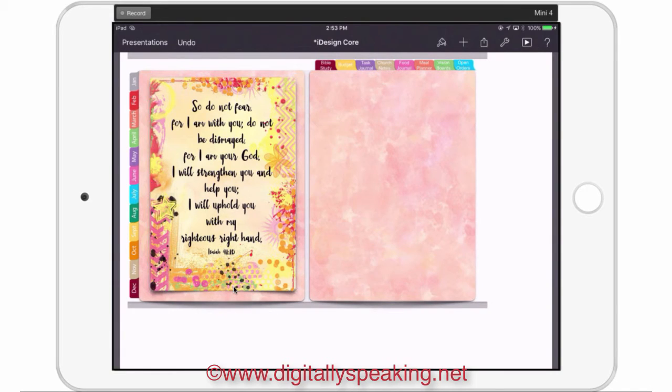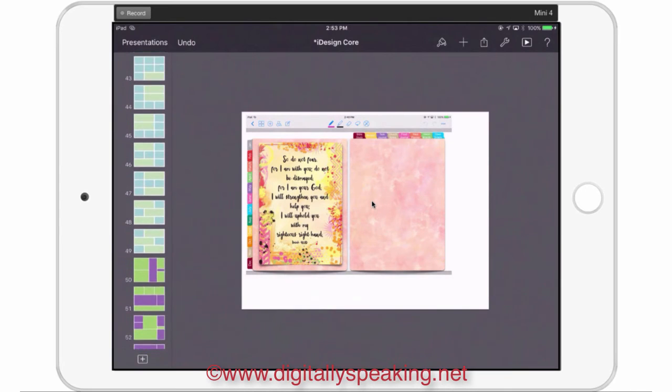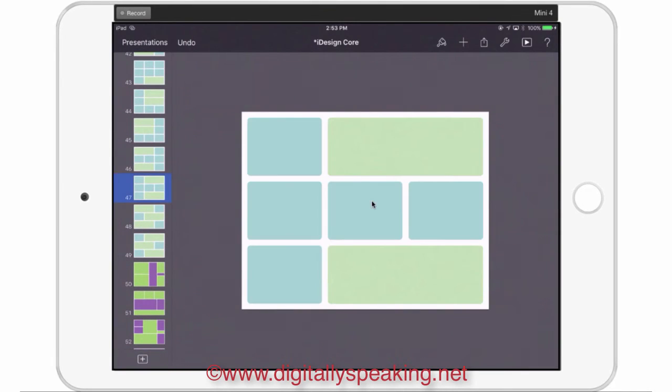So that it doesn't get disturbed. And now I need something here to write on. So since I need 3 sections, I'm going to go back to my template, and I think this will fit nicely on the page.